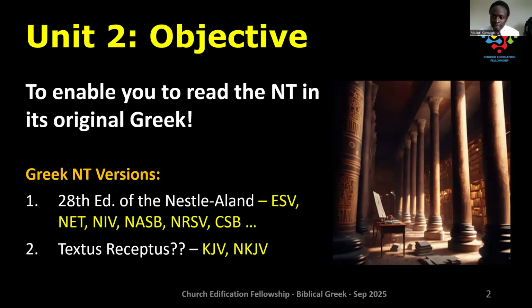Now, if your English version is ESV, NET, NIV, NASB, NRSV, Christian Standard Bible, or most modern New Testament translations in English, then you need to use the 28th edition of the Nestle-Aland as your primary Greek New Testament. Now, if you're using the King James or New King James, then you will have to use the Textus Receptus as your primary version. Okay?